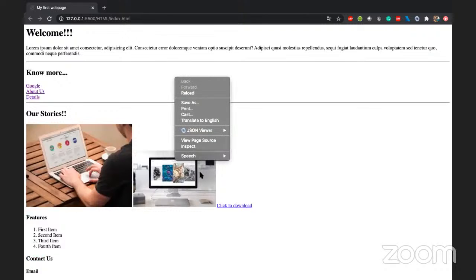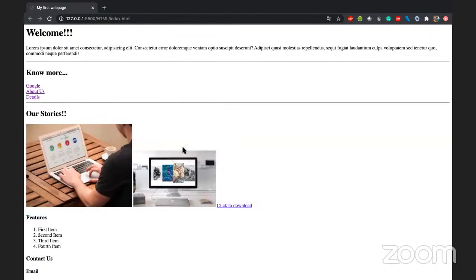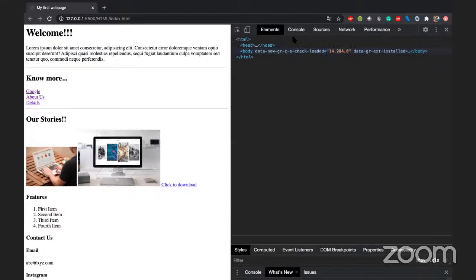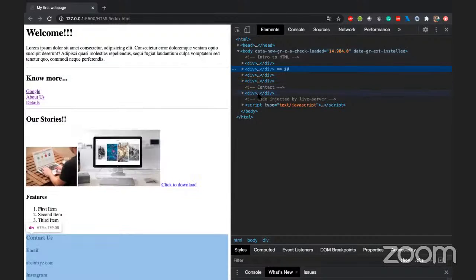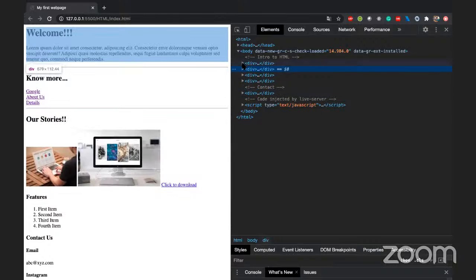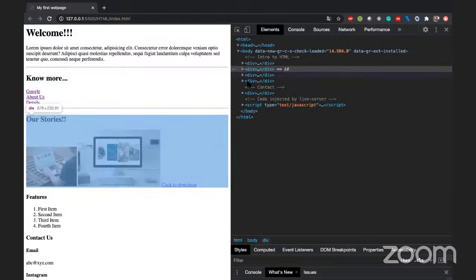Now I also talked about the console, the console that we have. What this does is it gives me a section that helps me see what all things I have written. It is called the developer console, where we can see a lot of things about a website. At the moment, what I see is all the divs.